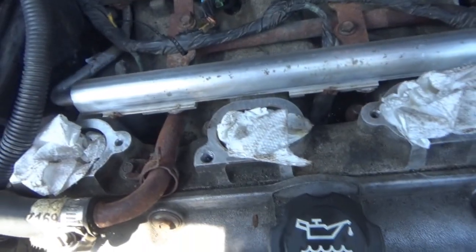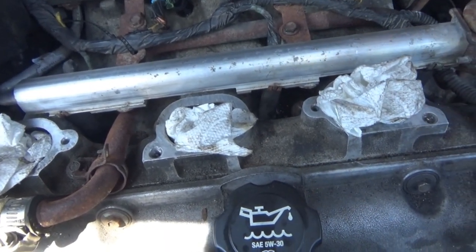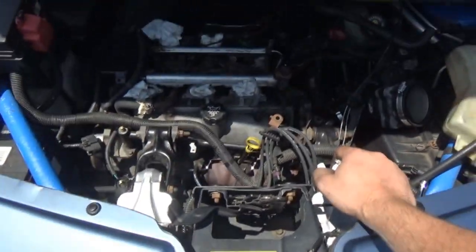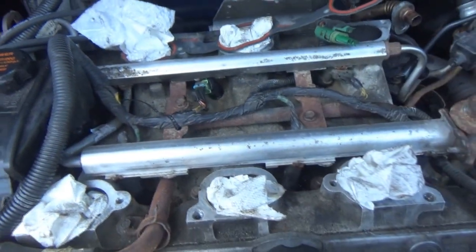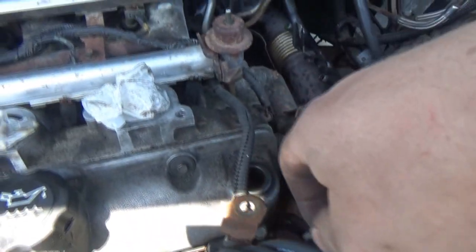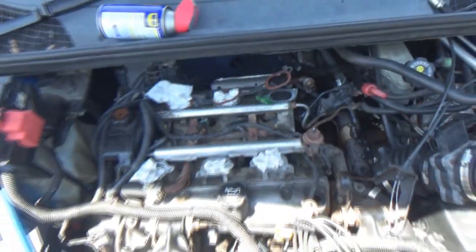I'm going to pull these paper towels out and wipe down the gasket surfaces. I'll take a look at this gasket — I don't think I damaged it, it just popped out of its little home. It should be alright. We'll wipe that down and then put the plenum on, hook all that stuff back up, and keep our fingers crossed. I did exactly what I originally planned: number three now has the number six injector, which is a known good injector, and one of the junkyard ones is in number six.